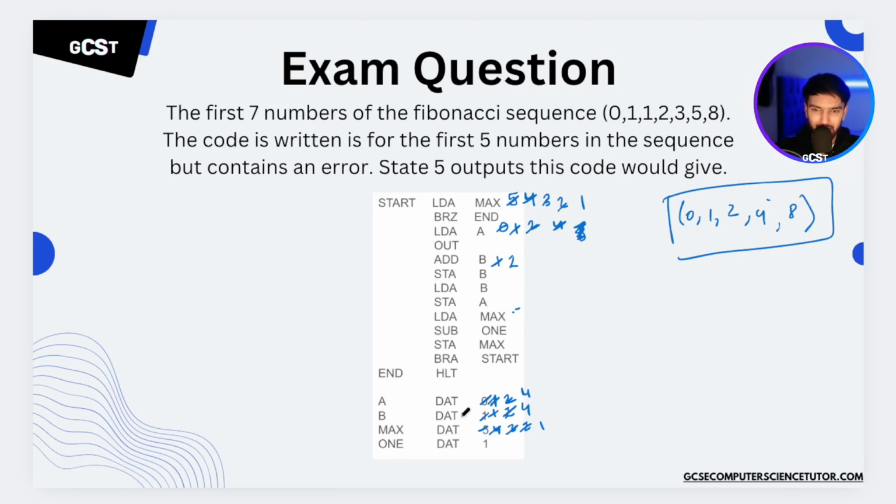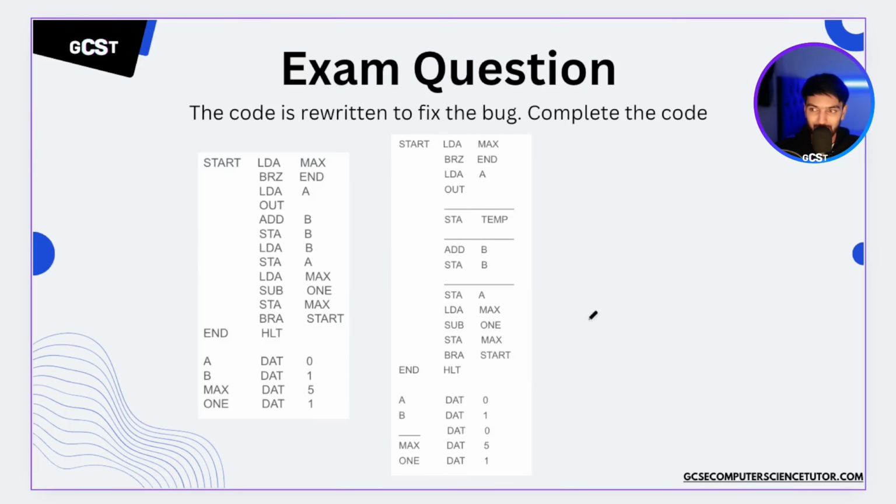And clearly what's happening here is we're just replacing whatever B is into A, like nothing, we're just adding A and B each time. So if it's 2, we're getting 4, if it's 4, we're getting 8, etc. So what actually needs to happen is we need to somehow store these two and add it onto here without overriding the number. So I guess that's what the next question is. Pause the video, have a go.